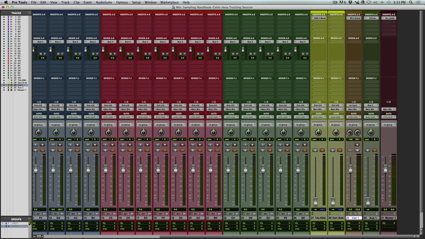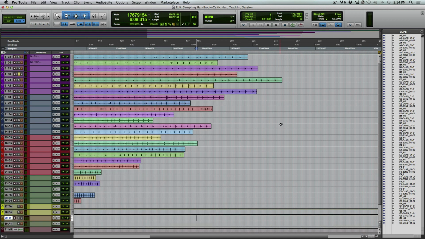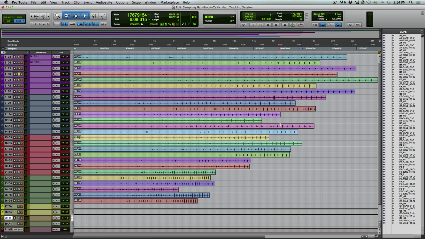Okay, so in the next video, we're going to have a little bit of a deeper look here underneath the hood. And we're going to make the assumption that we've created the tracking session, which is where we are now. And then what I like to do is take the tracking session and basically export myself all of these raw regions. And sometimes I will leave the tracking session completely alone, so I have access to my raw originals unaltered.